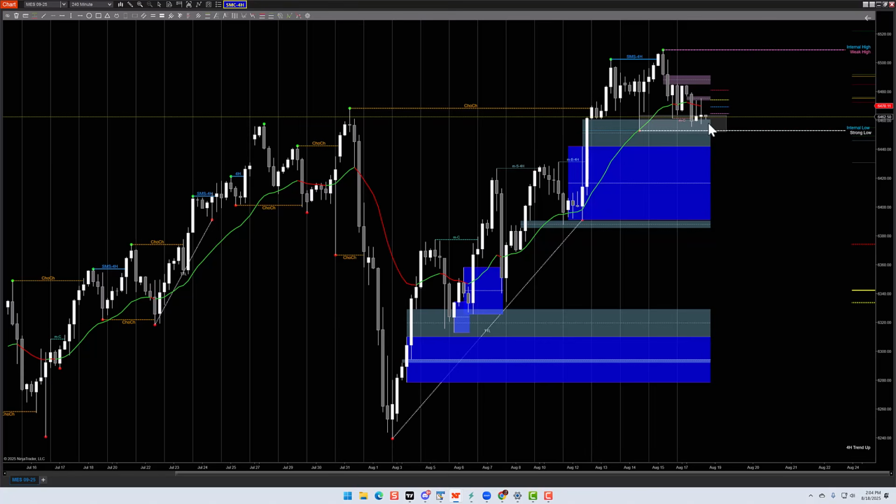You have been gifted with a retrace here. This would be a 786 retrace where we're getting some wick rejection down here. Again, I am not saying that this isn't just about to do this, right? That we've got a swing, we got a retrace, and now we're going to head down here and break this low. But until we do, we have very attractive risk reward because this is the weak high. This is what your potential target would be.